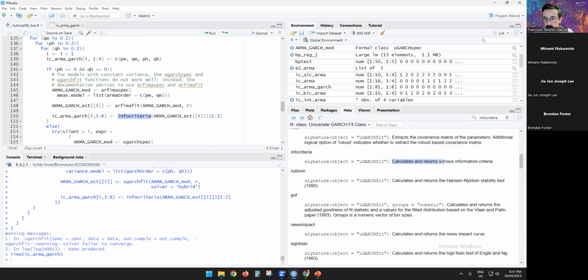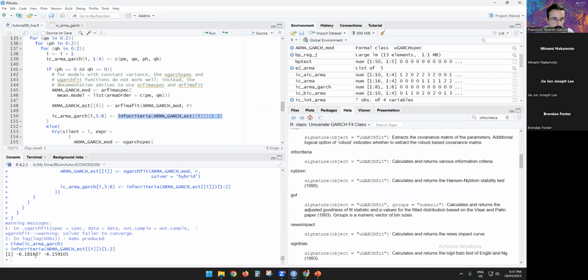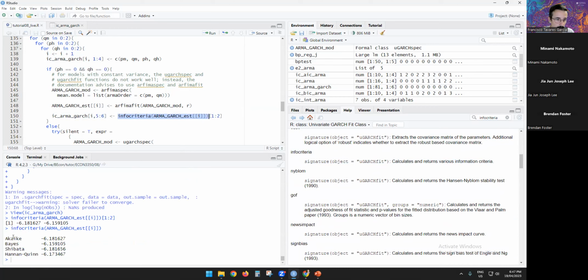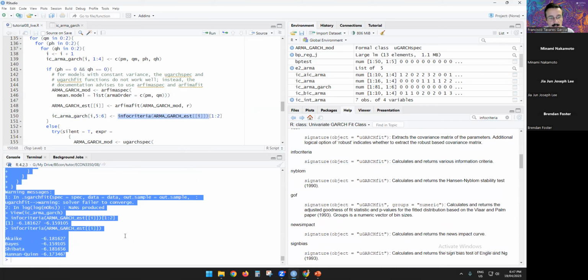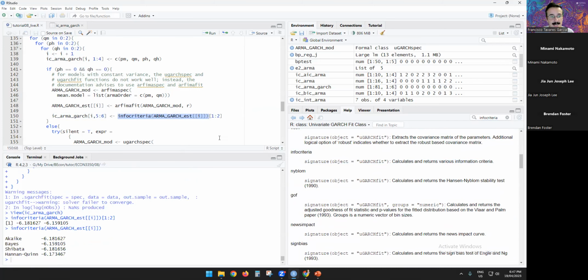This infocriteria generates many information criteria, apparently, and we're just taking the AIC and BIC. Look, it calculates and returns various information criteria. We're just taking the first 2 of them, from 1 to 2, which will show us AIC and BIC. I'll give you an example here, but if we don't select that and run it like that, Akaike, Bayes, and then Shibata and Hannan-Quinn are all of the information criteria they generate, okay?